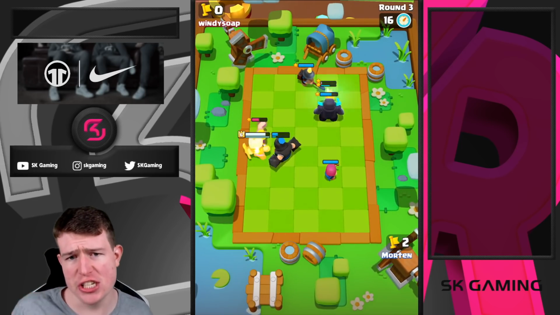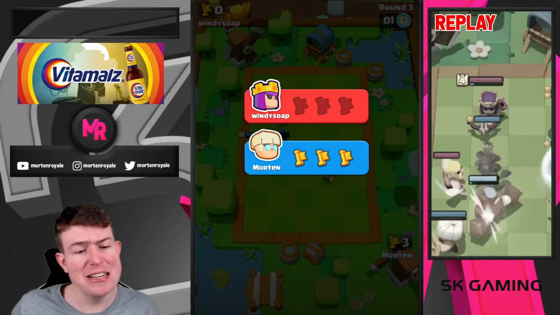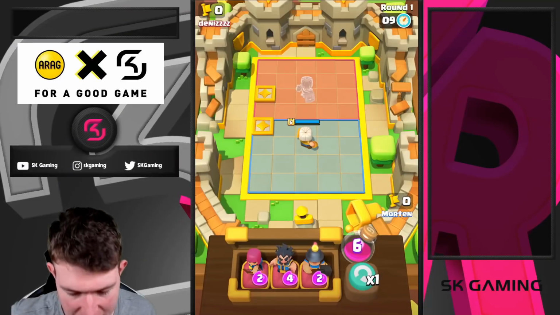You just want to use the shield from the P.E.K.K.A. if you're looking for a bridge fight, as we did here. So the shield did a great job, and honestly we didn't really need the miner, but we're still taking it up. GGs, well played. This deck is right now for me the best deck in Clash Mini. Here we go, next game.